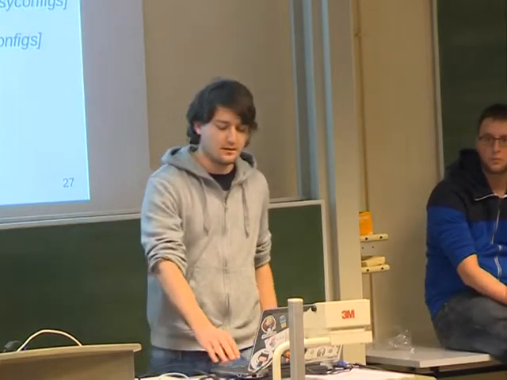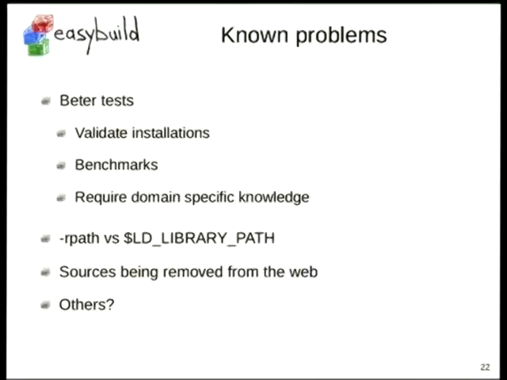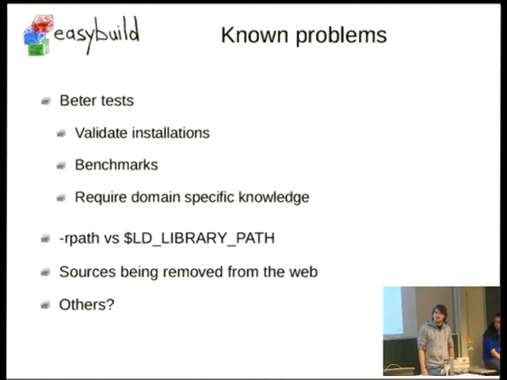Where are the sources stored? When you run it, all the sources for the application, some of them might be some obscure old code, right? Exactly. So this is one of the known problems. Sources can be removed from the web. There are some efforts to collect the sources that we're allowed to distribute somewhere on a mirror. There's a project being talked about. That's a separate problem we're not trying to solve.